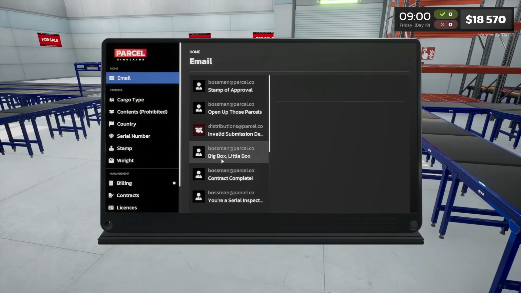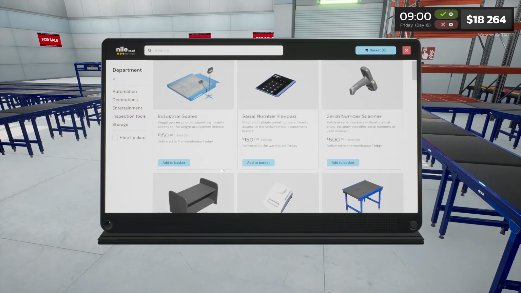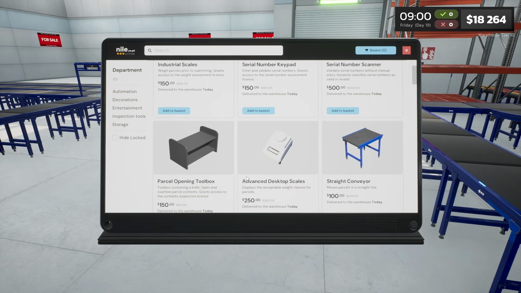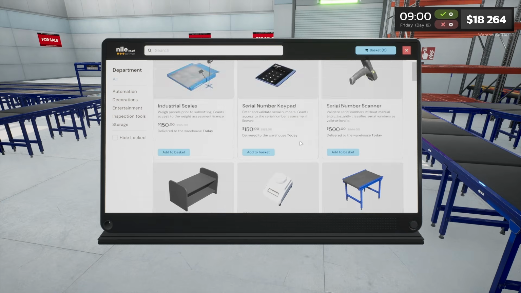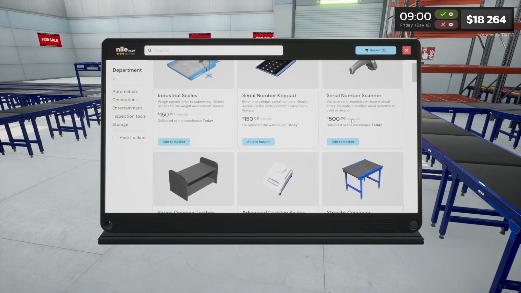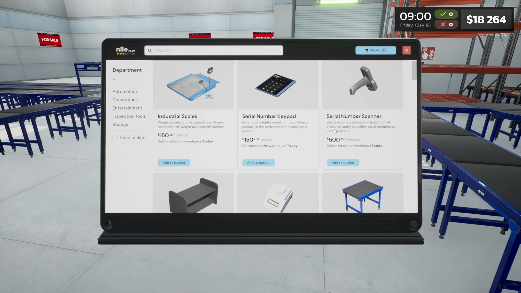So let's hop into our tablet. We can pay our bill first. There we go. Just before I go on, someone did mention in the comments I could have used the serial number scanner or the advanced desktop scales. I just thought I'd skip them. Wasn't really necessary because I got to where I wanted to quite quickly. But yes, those options are there to make your life a little easier. They are expensive for that early on.